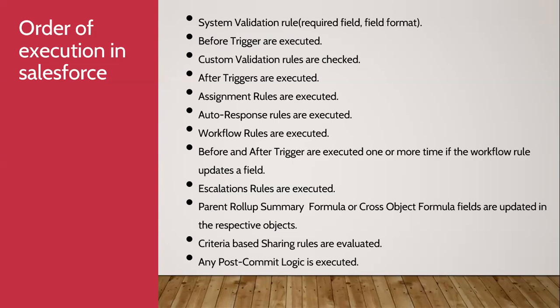So this is a very basic question, and it is an interviewer's favorite question. No matter how much experience a developer has, this is the question that is asked and expected to be answered by anyone. They might not ask it directly; they might just give a situation where there is a system validation rule and a before trigger, and ask what will be executed first. They'll play around, but ultimately this question is very common. So you can take a screenshot or keep in mind how the execution works.